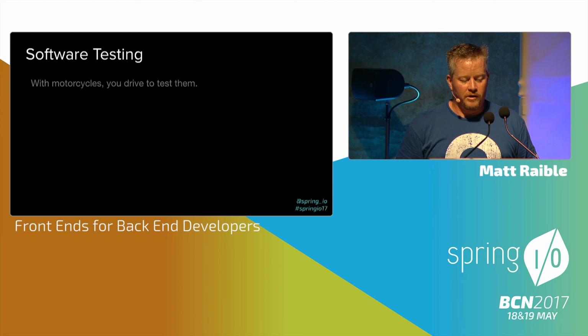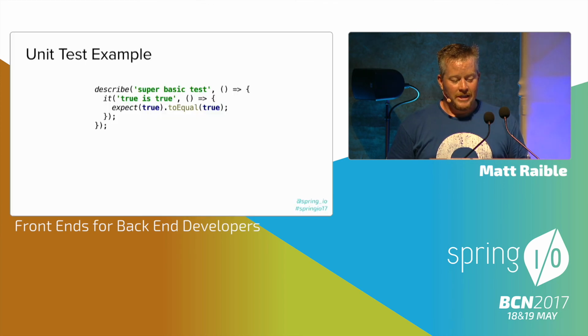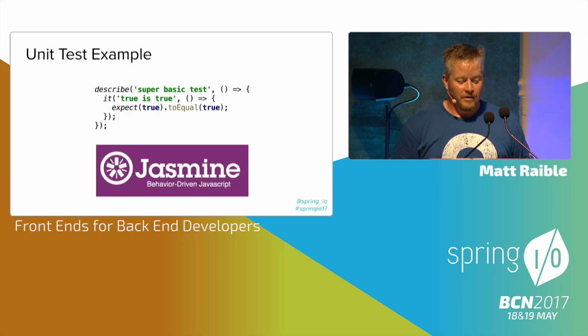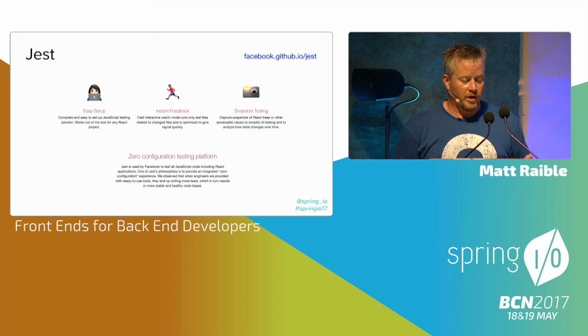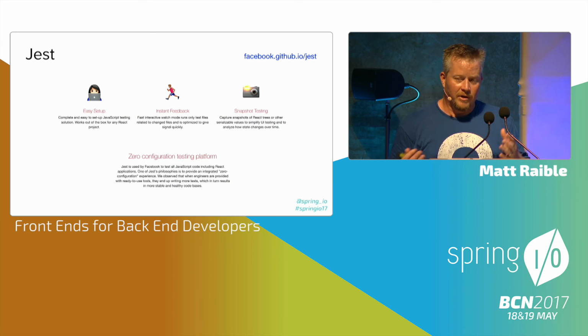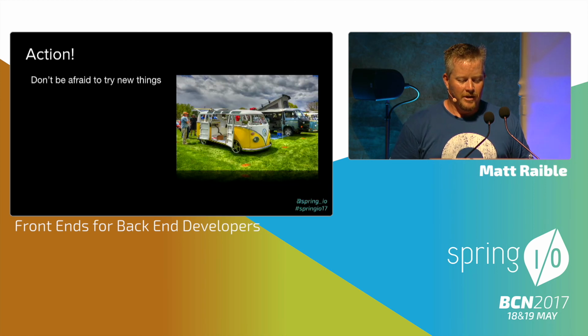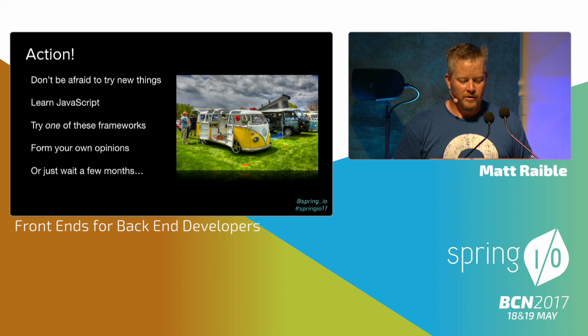Care about quality. Test your software, because it's pretty easy. The easiest unit test ever. And don't be afraid to try new tools like Jest. Jest is something that the React team uses. It allows you to parallelize all of your tests and everything. And don't be afraid to try new things.